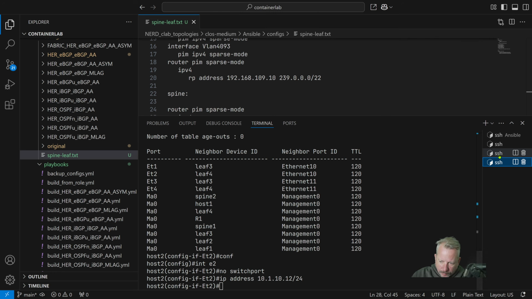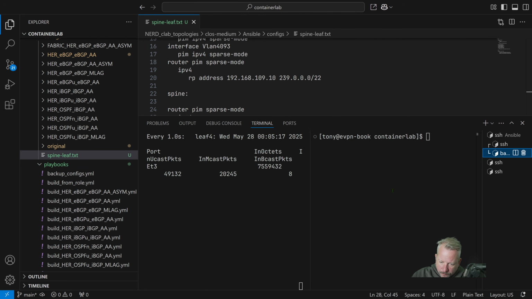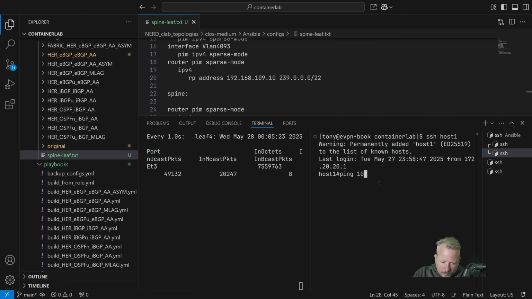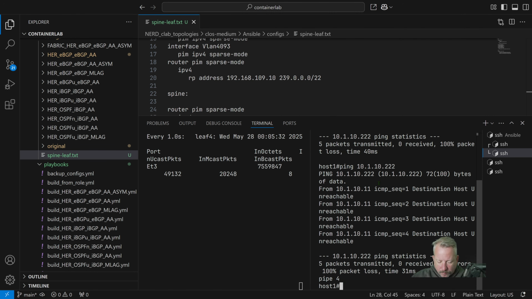That should have generated one. That should have caused a flood packet. Didn't come in.